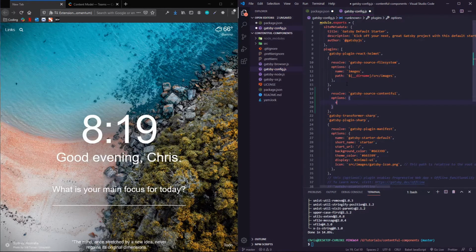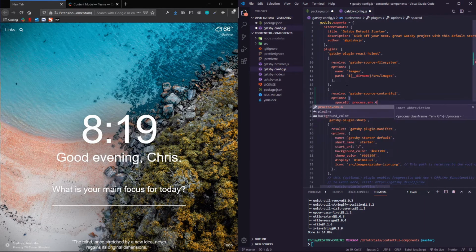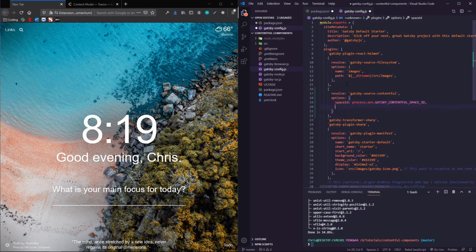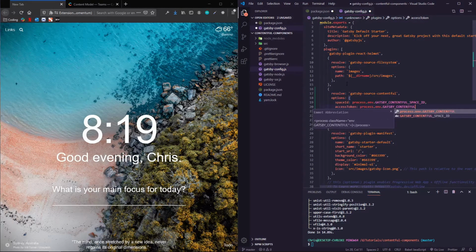So for this, you'll need a space ID, which we'll access through process.env.GATSBY_CONTENTFUL_SPACE_ID, and then you'll need an access token with process.env.GATSBY_CONTENTFUL_ACCESS_TOKEN.